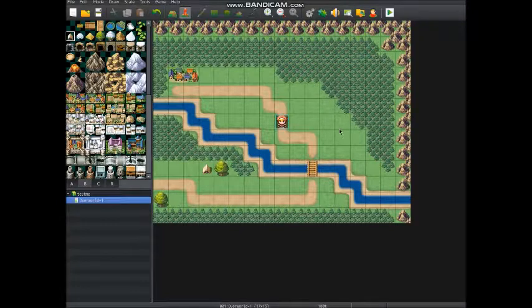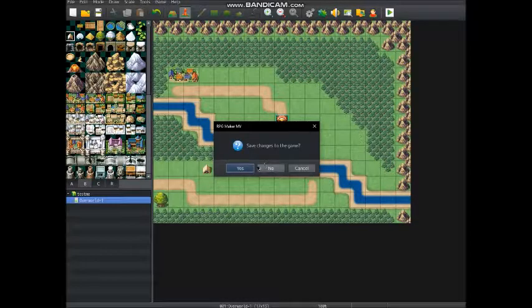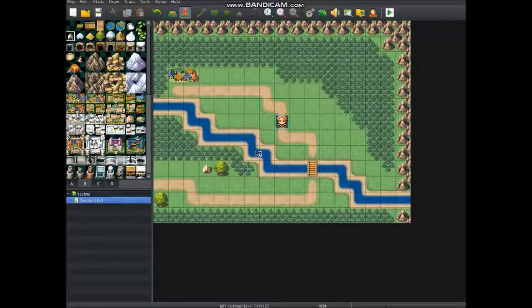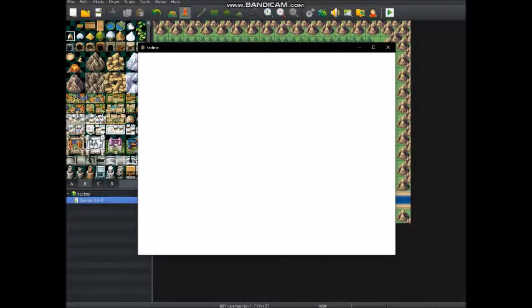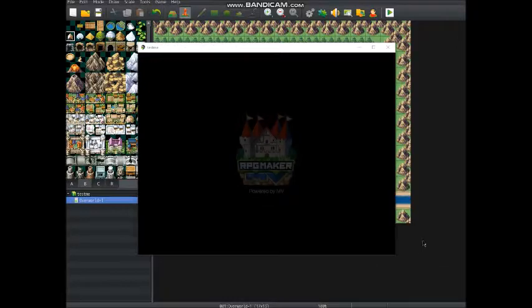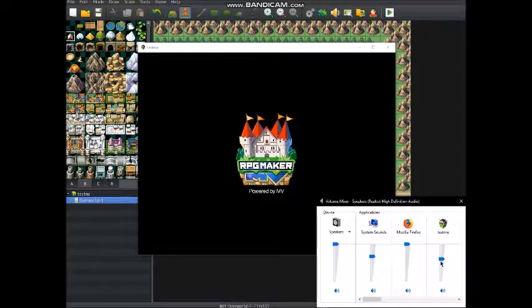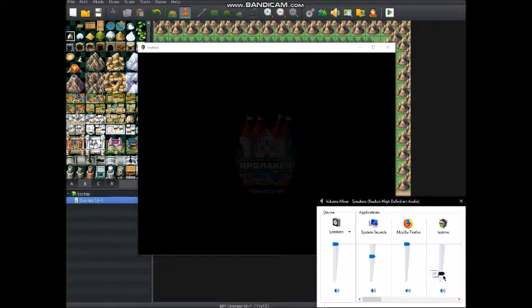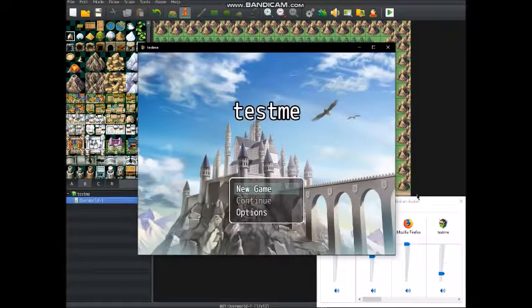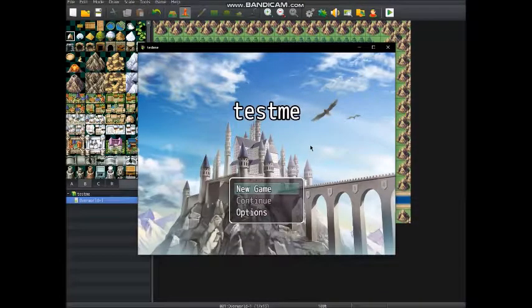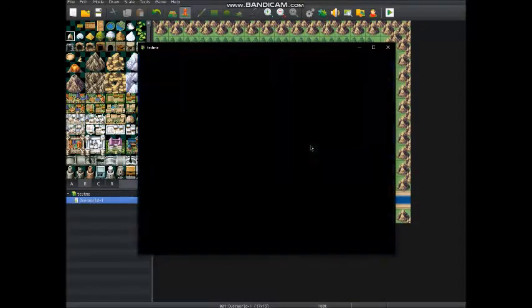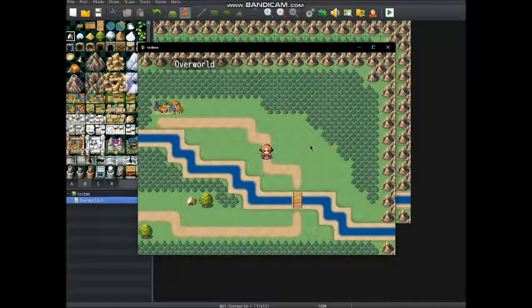Okay. So now we have a map created. This is going to be our basic overworld. So going into test play, and I'm sorry if there's loud noises.